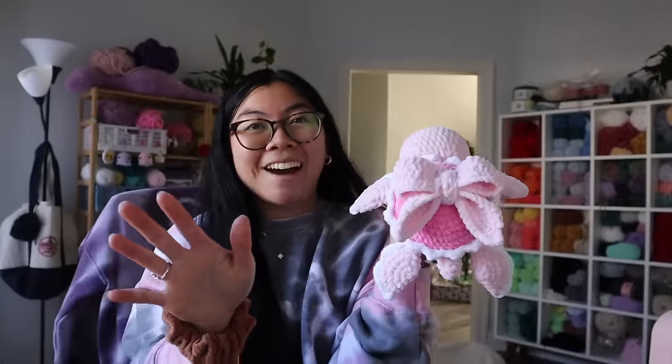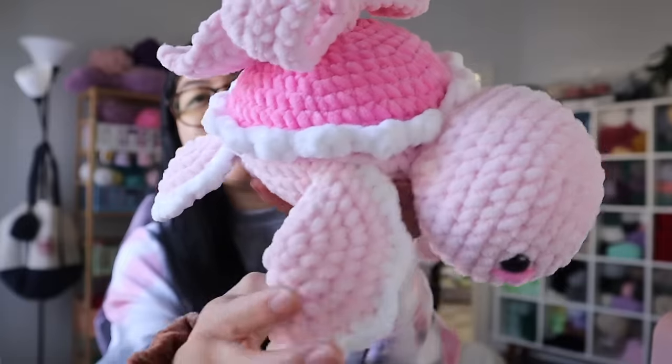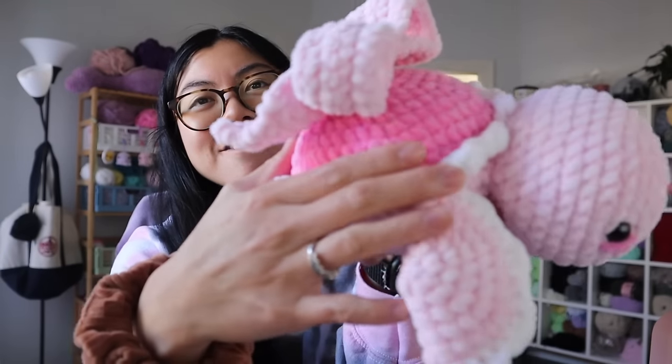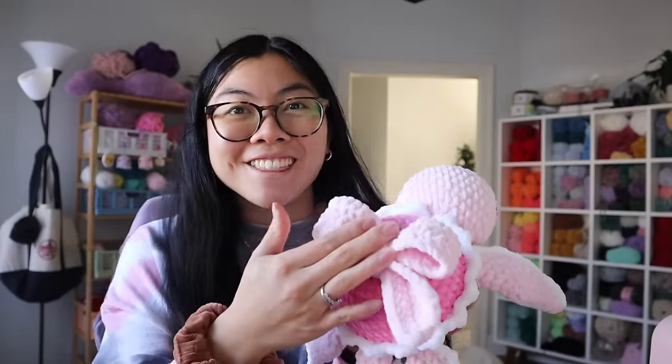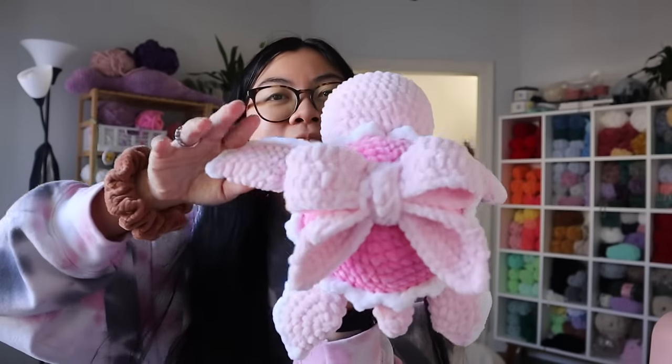This is my newest pattern and I'm obsessed with her. I had this idea — I wanted a Valentine's Day turtle because I didn't see a lot of designs out there. I took inspiration from little heart doilies. I love the lace and ruffle look, so I wanted to incorporate that into my turtle. I did a lot of ruffling on the fins — kind of like a scallop — and also ruffling on the shell to make it look like a Valentine. Then I did two-tone pinks, which is such a great color combination for Valentine's Day. This is giving me very much berries and cream vibes, so I decided to add a bow.